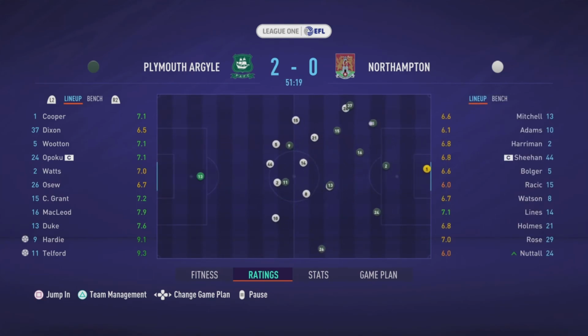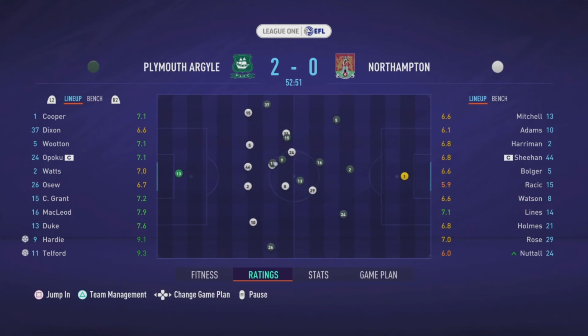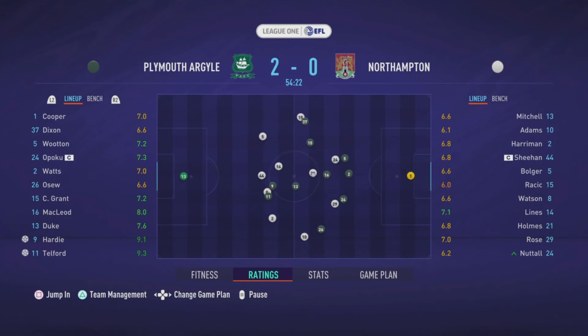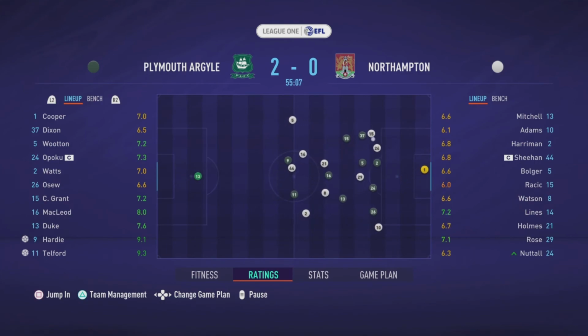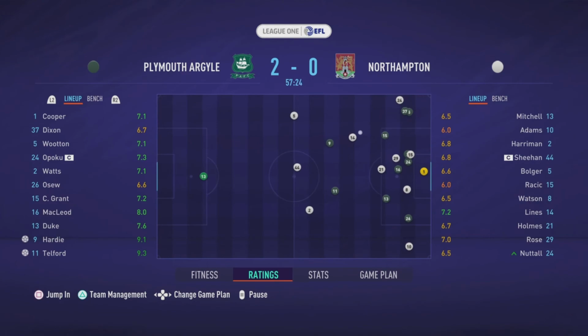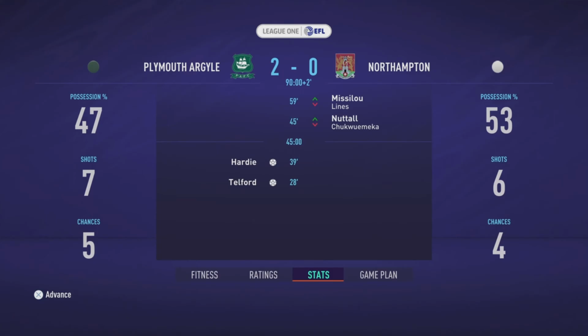Dixon now has the ball. Dixon passing it around, getting caught up by the defender. The strikers are working again. Hardy almost loses it that time. For some reason, they're not giving the ball to Duke. Duke has been making some very good runs. Our number 13 has been making some very good runs, and they're just not allowing him to get in there. And Northampton with the shot, and Cooper, the superstar he is, coming in and stopping it.